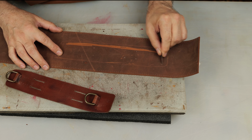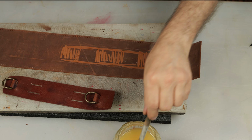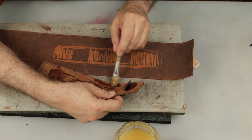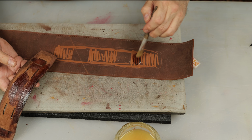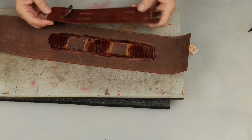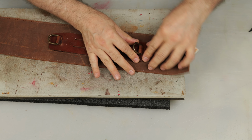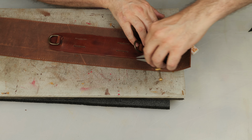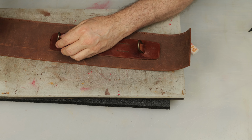This is the correct position direction of the D-ring straps. I will glue the leather, careful not to glue where the slots are. I left without glue those parts, because there, I will insert straps that need to be able to move.